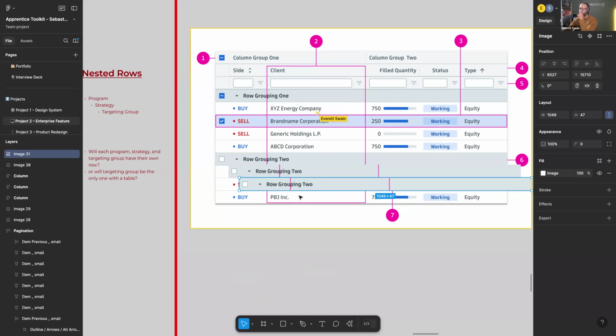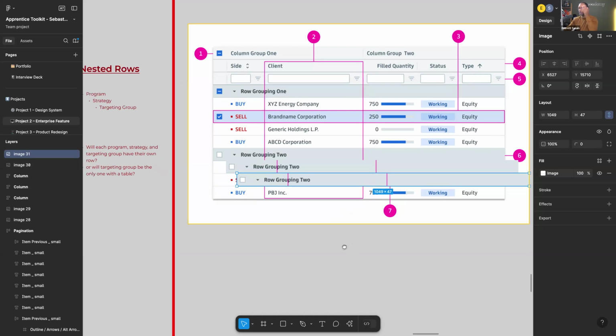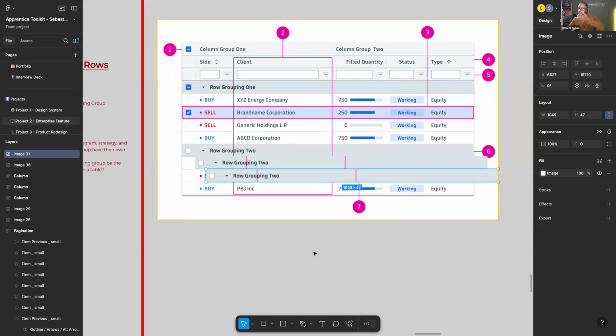I guess I'm talking about the columns, right? So you got one whole row with nothing in it, just the title, program. Well, that's what this is showing, but you're still going to have columns. Your programs are still going to have columns in it.